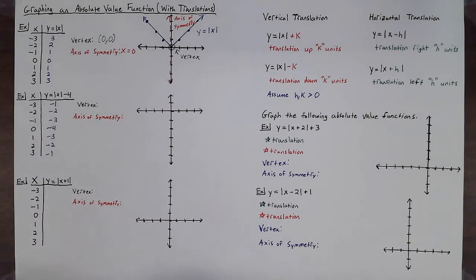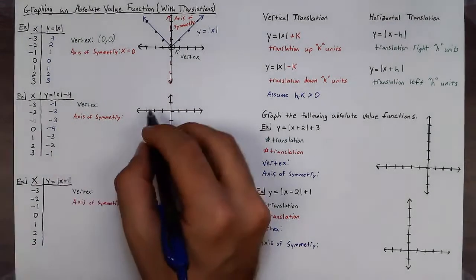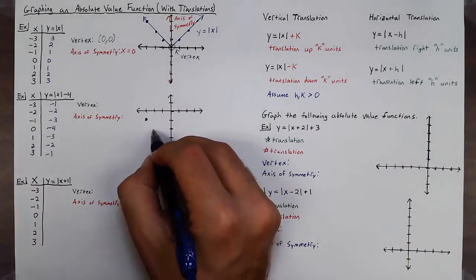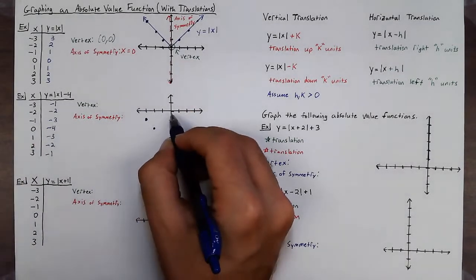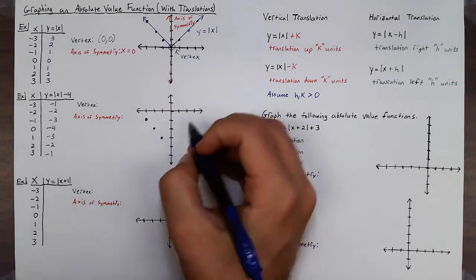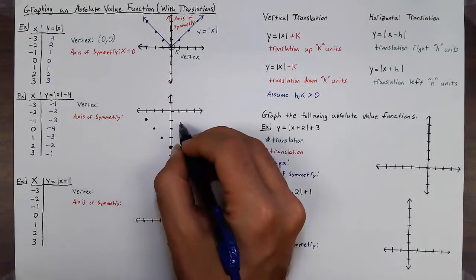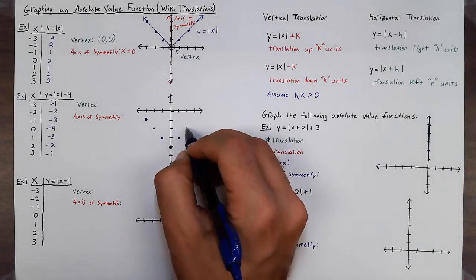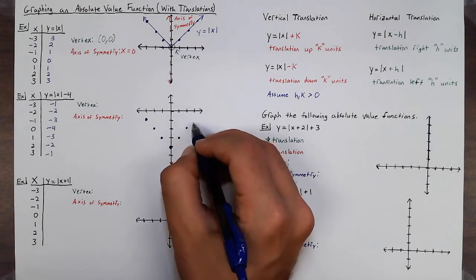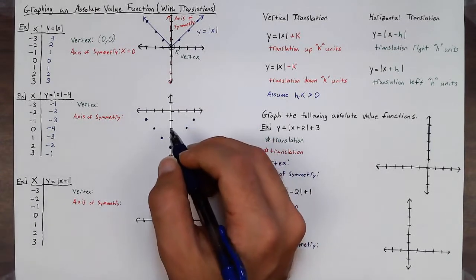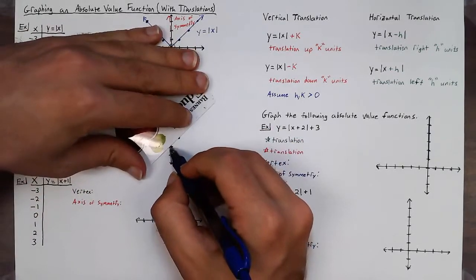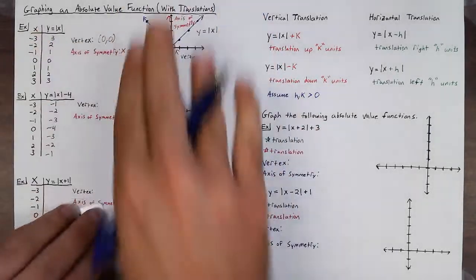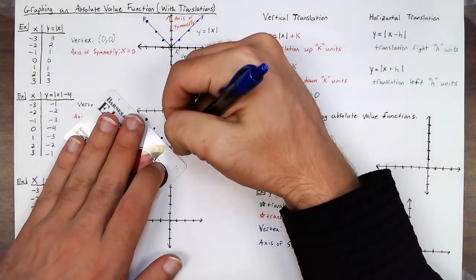Now when I go to graph these points, I have a point at negative 3, negative 1, negative 2, negative 2, negative 1, negative 3, 0, negative 4, 1, negative 3, 2, negative 2, and finally 3, negative 1. And it looks like my graph has shifted. This is a translation I brought up in the title of the video. Our graph has slid down from what it originally looked like.